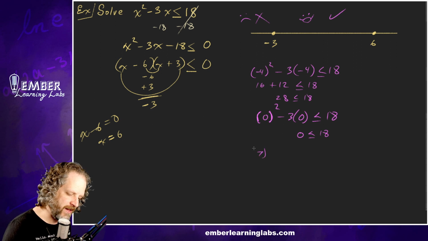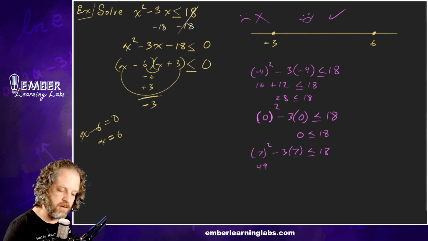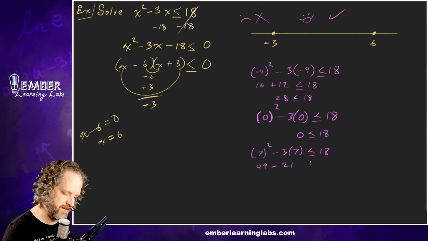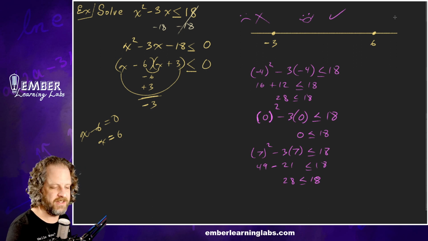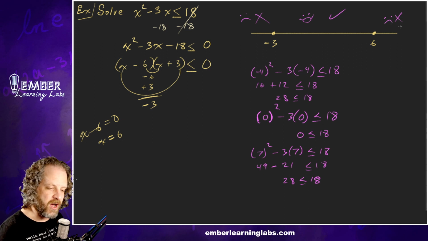So we're going to plug a 7 in here. 7 squared minus 3 times 7. Is that less than or equal to 18? 7 squared is 49. Minus, brain freeze, 21. Is that less than or equal to 18? 49 minus 21 is, gasp, 28. Symmetry. No, it's not. X. I should put that same face for a frowny face. There. So we're going to graph in between.